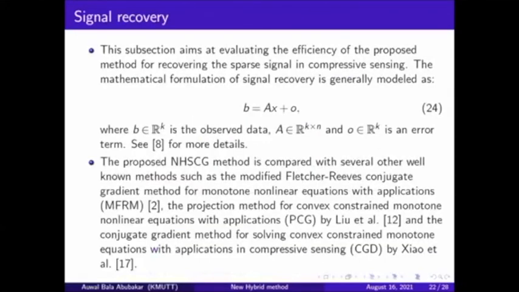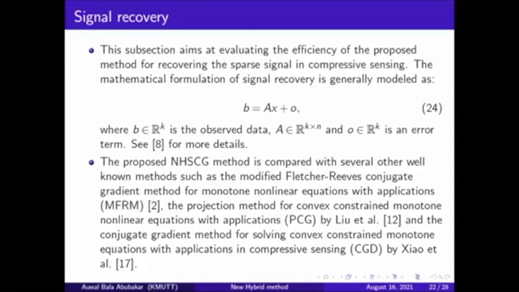Now the next is the application to signal recovery. In this subsection, we aim at evaluating the efficiency of the proposed method for recovering a sparse signal in compressive sensing. The mathematical formulation of the signal is generally modeled as this. Because we have so many talks that deal with this, if you want to see more about this model, you can refer to reference 8.